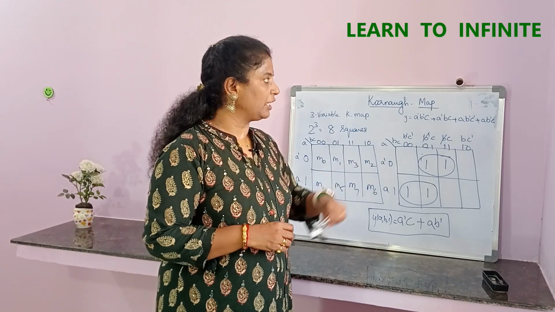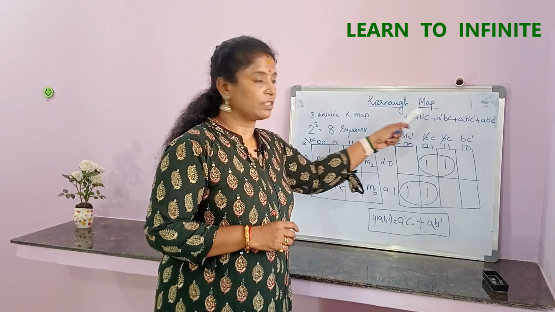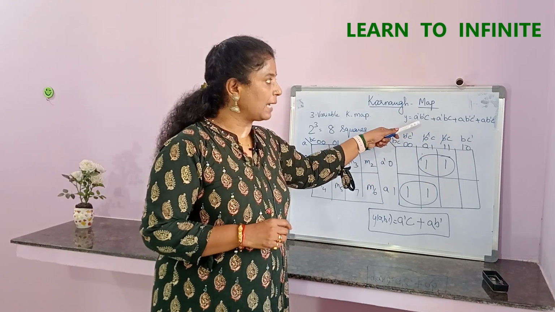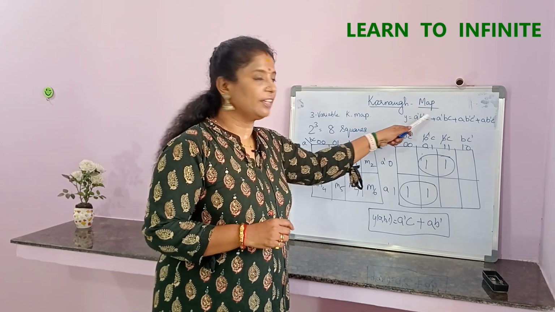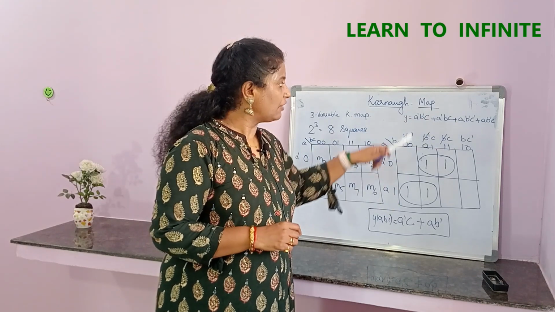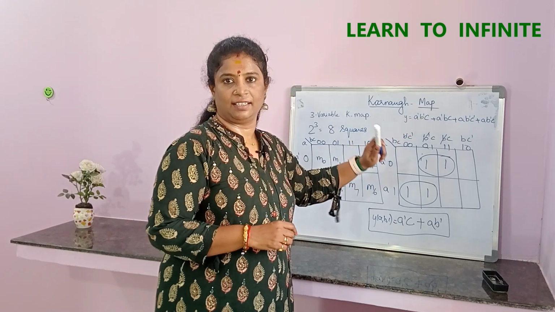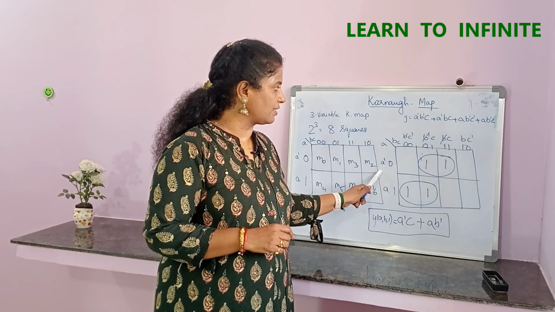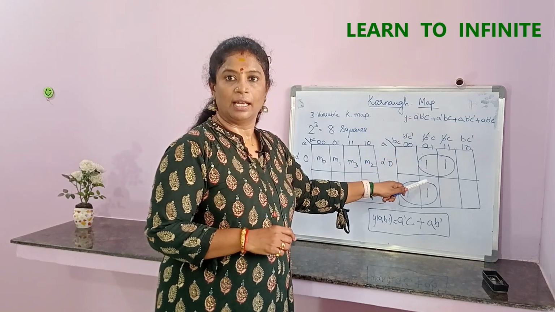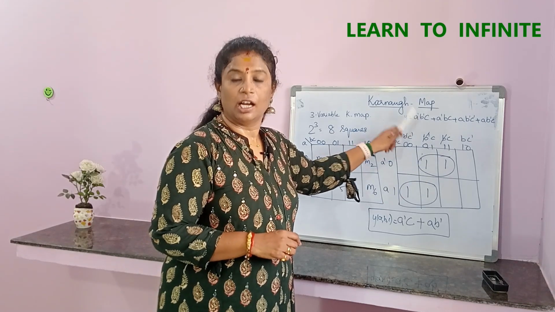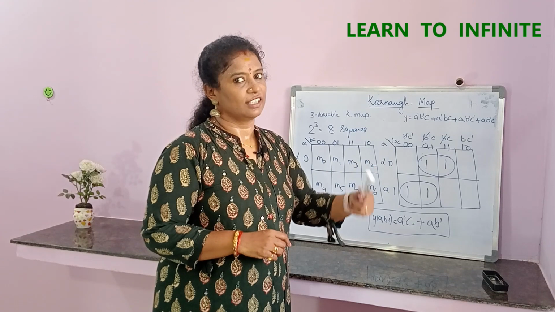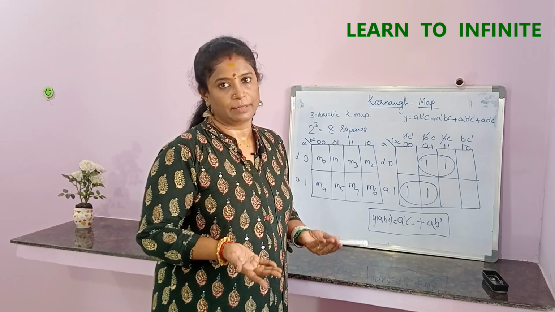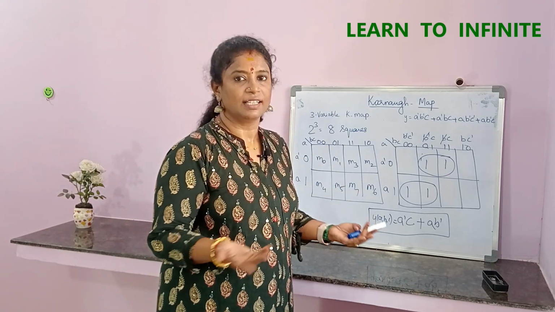So in future videos we will also be seeing min terms which are directly given and the terms which are more complicated. More complicated in the sense, this type of sums you can solve easily because all the variables are given. Suppose a term is given like B dash C, how will you fill it, right? If it is A dash B dash C, you know straight away the term A dash is here, B dash C is here, you can put 1. But if any of the variables is missing, how to fill in the K map, we will be seeing in the future videos. Also, if the min terms are given directly, we will see how to fill the min terms directly and how to form the quad in the next videos.